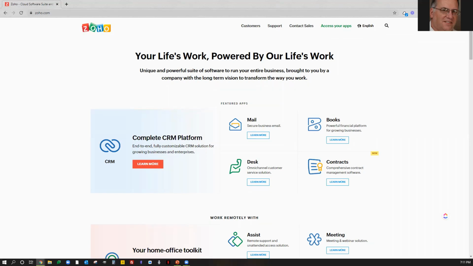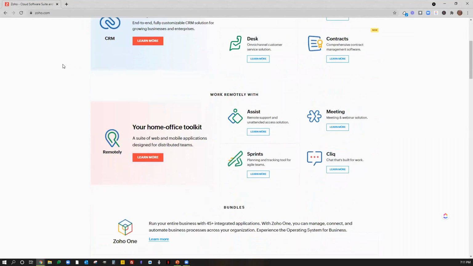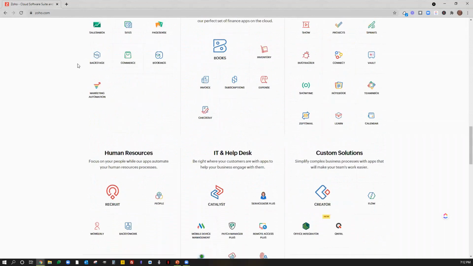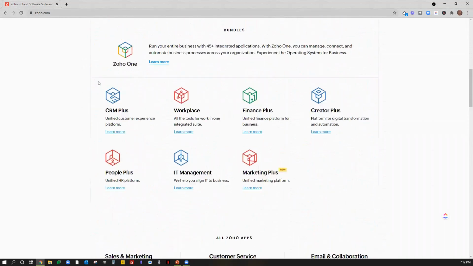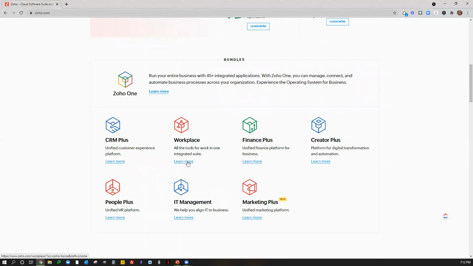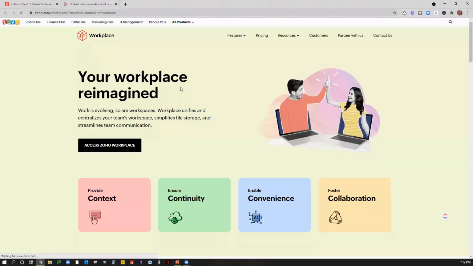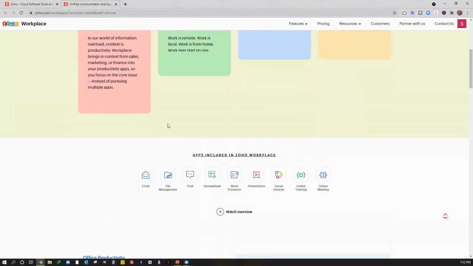So one of the places I really like is this place I've got on the screen now, which is Zoho. Now, Zoho is not a bunch of apps. It's actually a platform. And I think they have something in the region of 48 pieces of software that you can utilize for just about anything. But they also have an interesting approach to selling their software. So for example, if we go and have a look at something like Workplace, I'm going to open this in a new tab.